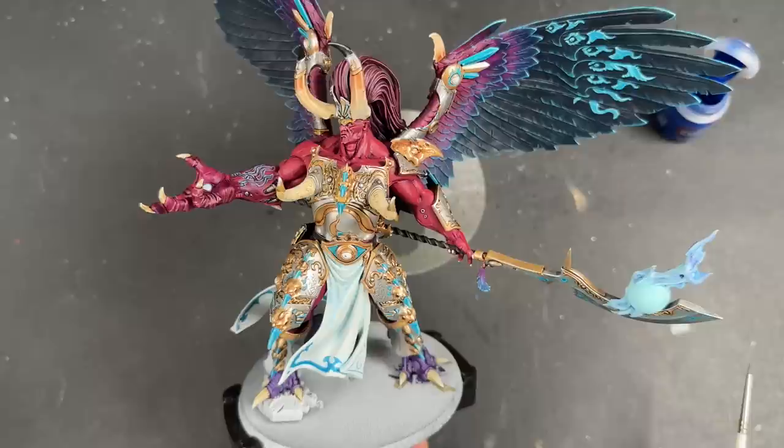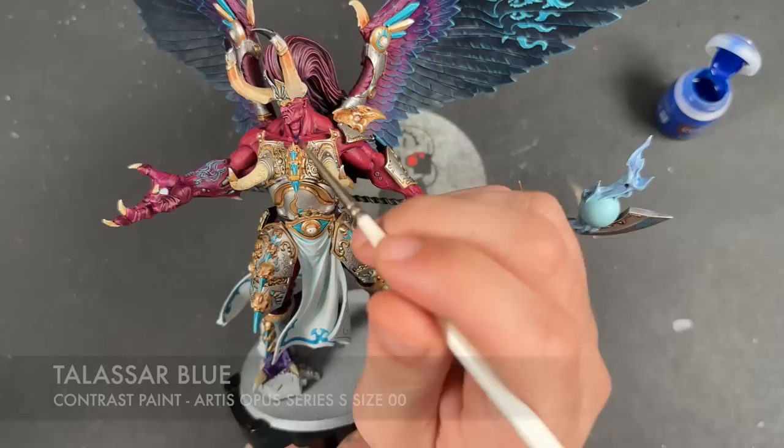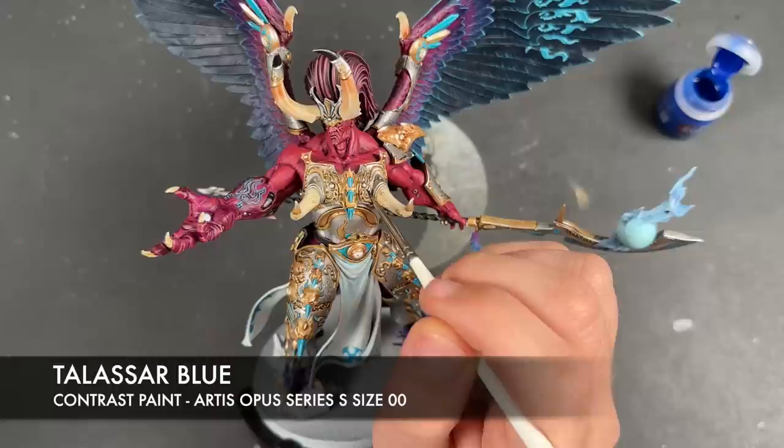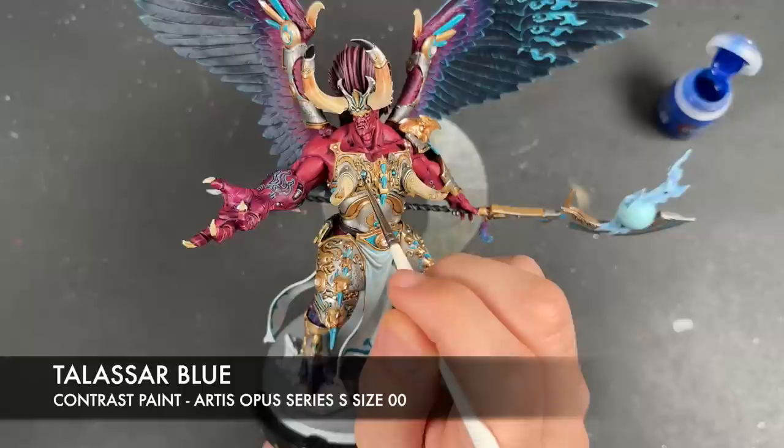So we're going to firstly do the gems and then we'll do all of the eyes scattered around his body. Now the first colour we're going to be using for gems is Talassar Blue. I'm going to be applying this to pretty much all of these dome-shaped ones that are scattered around the armour. Like that.